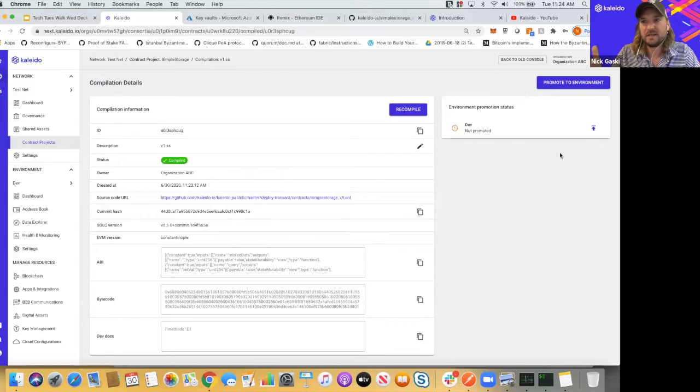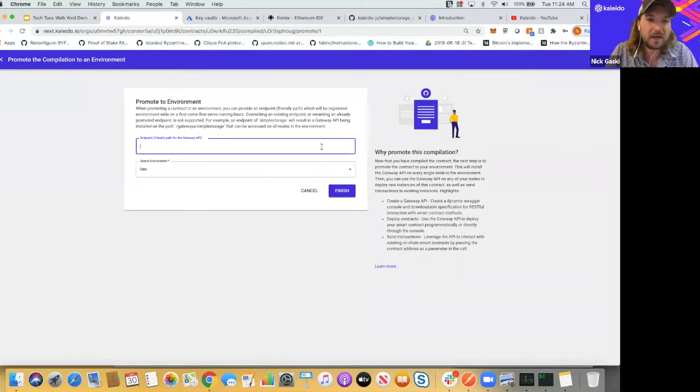And again, the idea with these contract projects is, hey, promote it to your sandbox, promote it to your dev, iterate, iterate, iterate, harden your application. Once you're good to go, you have your throughput, you have your performance, everything's acting as you expect. Then you take this exact same compilation, this exact same definition, and you easily promote it into your pre-prod, UAT, or production environments. So I just have a single guide, but felt it was worthwhile kind of explaining that.